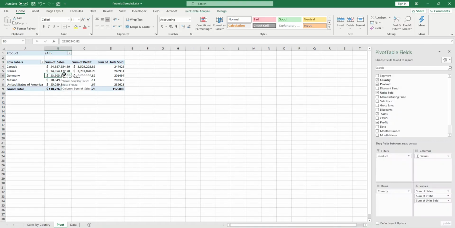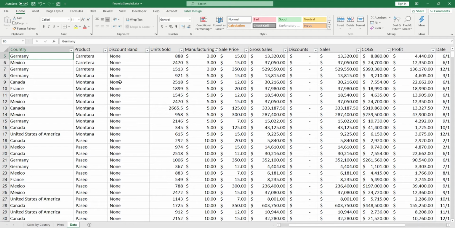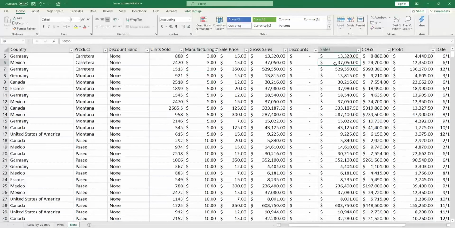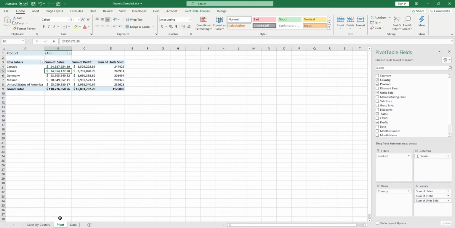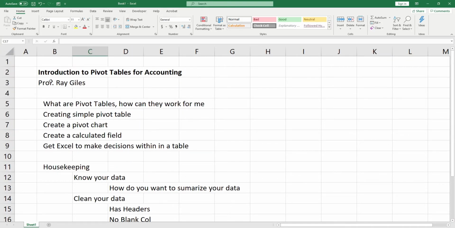When I click on my pivot table, that's when my dialog box pops up. If I click off of it, it disappears. Another thing is the data is connected directly to your data sheet, so what happens in your data sheet also happens in your pivot table. If these values change in sales, then your values will change inside of your table as well. So this is one way to work with pivot tables. Another way to work with pivot tables is to create a pivot chart.